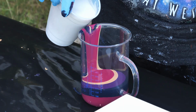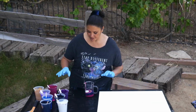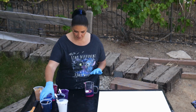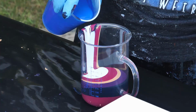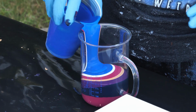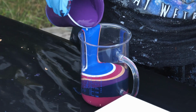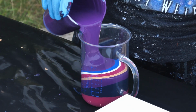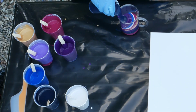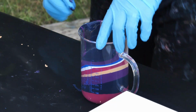Okay. Some of the white. Now the white is important because it provides a lot of the contrast between these colors and really makes them pop. So you don't need a lot. So there's some of the Phthalo Blue. And we're going to come back with some Permanent Violet again. We're getting close to where I said I wanted to stop. So some Paynes.